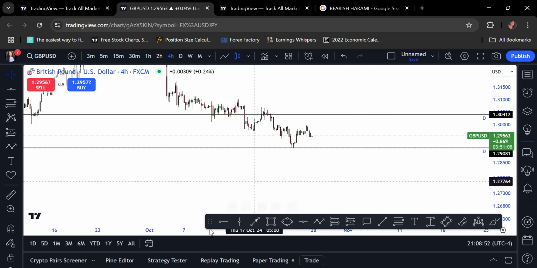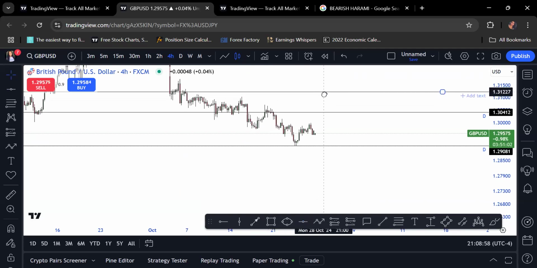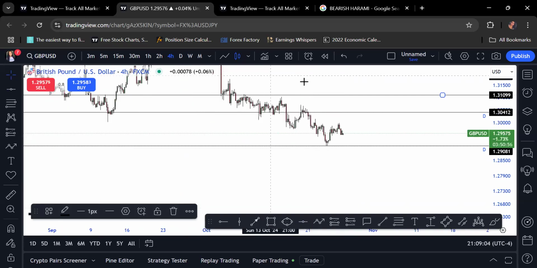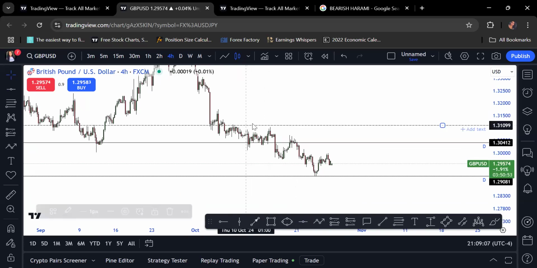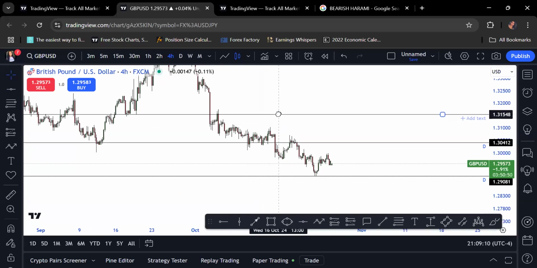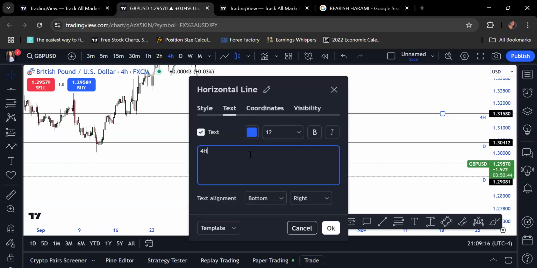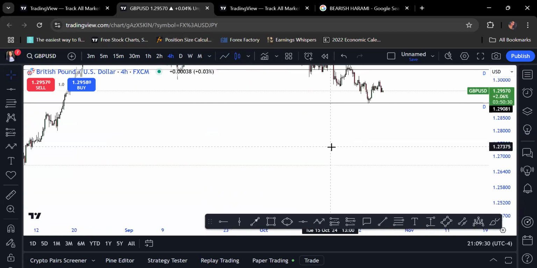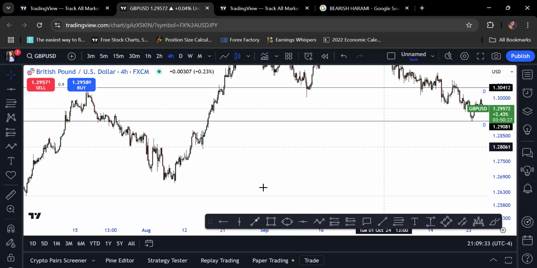All right, so these are a little too close. I'm gonna go based off of this structure right here. I mean, it's okay. Let's see if we can move this a little bit more up. Okay, we'll go right here. We'll put 4 hour. And then we'll look at the line chart as well. Okay, so we have a lot of hits right here, which is nice. I wasn't really liking too much where we were at, but this looks legit right here. So we have that. And then let me put one more level down here just in case the market does break.